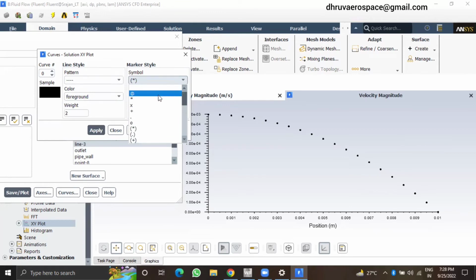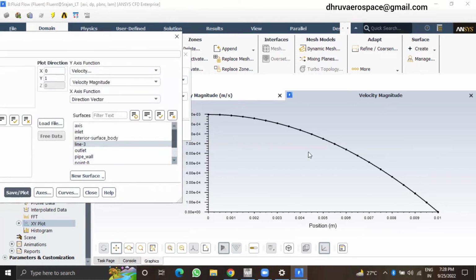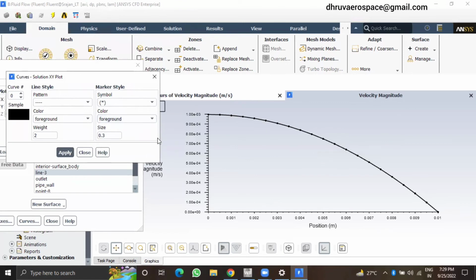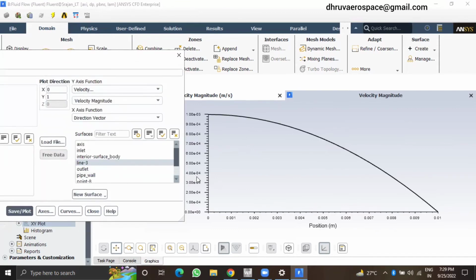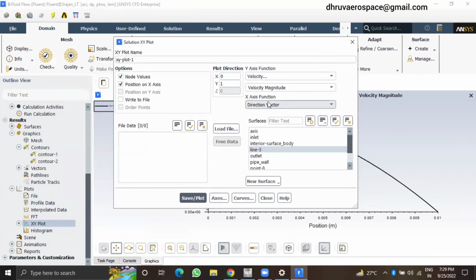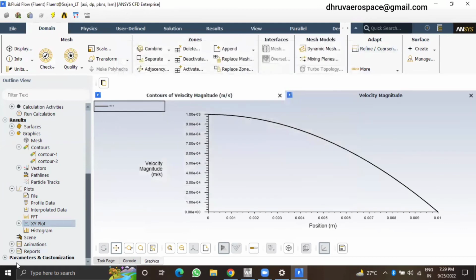If you keep the default symbol, apply it and save plot it, you will see that the line appears, but the points are also still appearing. So if you want the data in this format, you can do that as well. But otherwise, what we want is no points on the graph. So we can eliminate the symbol in this dialog box by selecting none, apply it, and save and plot it. And here you can see that you got a clear line. There are too many options, and you are free to explore them on your own. I will tell you about exporting as well in this class, but at some later time.